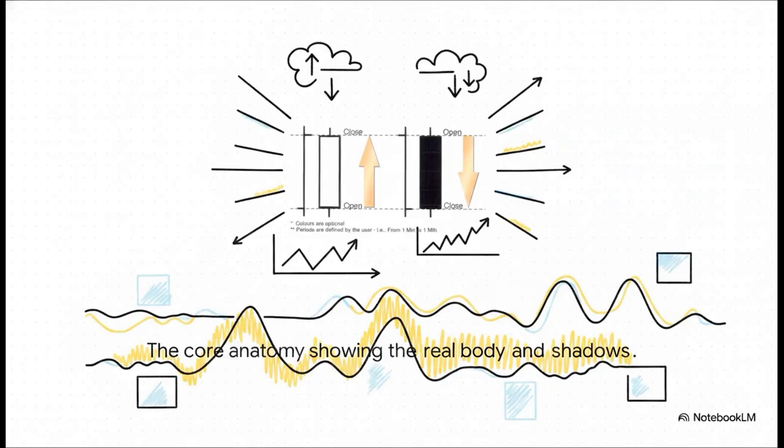So structurally, a candlestick is divided into 2 main visual elements. First, you've got this thick, rectangular part right in the middle. That's called the real body. It maps the absolute distance between the opening price and the closing price, telling you where the real substance of the trading took place. But look just above and below that body. You'll see these thin lines extending out. We call those shadows, or wicks, and they are incredibly important. The upper shadow shows you the extreme high the price attempted to reach before getting pushed back, and the lower shadow shows the absolute floor it tested. Basically, it shows you exactly where the price tried to go but just couldn't hold.